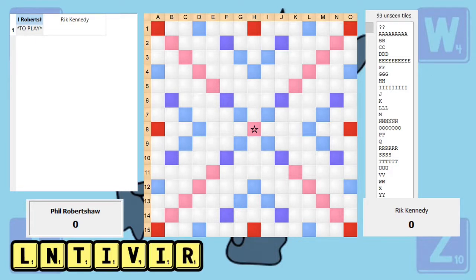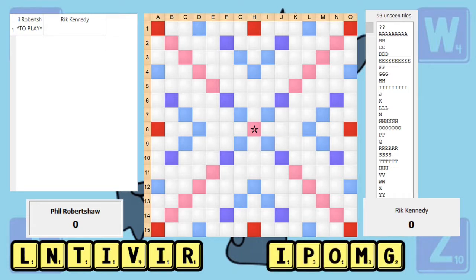He's got VIL. Oh, we can see all of them now. Phil has VILRNIT as his opening rack. No bonus, unless I'm very much mistaken. I would be thinking of something like VIRL, probably the I on the centre star.